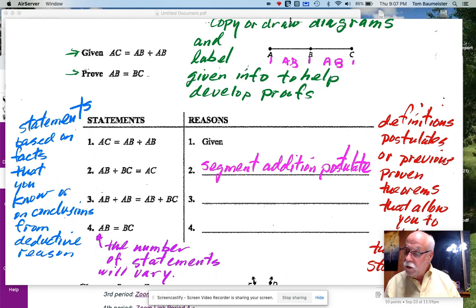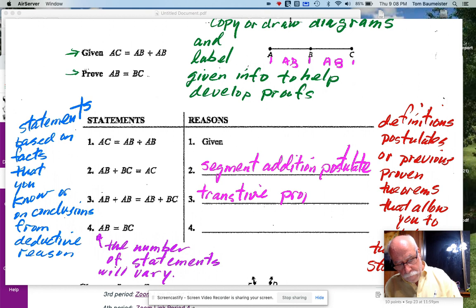All right. So that was from Theorem 2.1, because Theorem 2.1 talked about segments. But again, you don't have to write all of that. When you drag and drop it, it'll have a lot of that for you. I would allow you, if we were going to write this, I don't want you to have to keep writing the transitive property of equality. I would just let you write the transitive property.